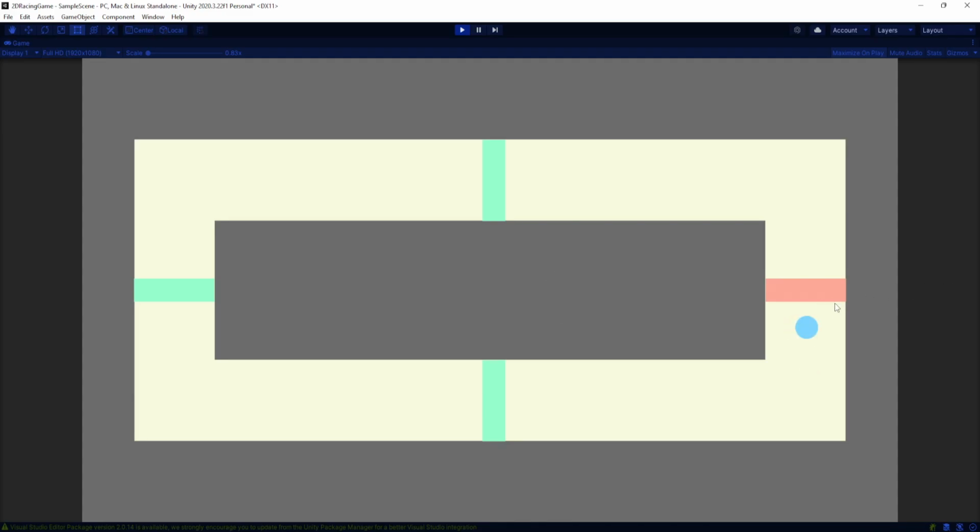So let's say the race just started. If our player now tries to go behind the finish line and go back through, we can actually run a check to say, hey, you're not at the end of the race yet. You haven't gone through any of the checkpoints on the track, so there's no way you're ready to finish the lap.